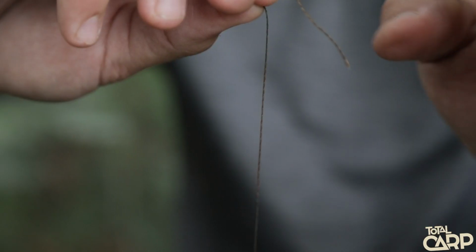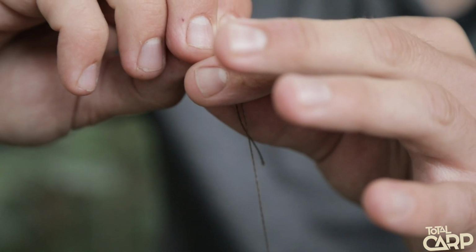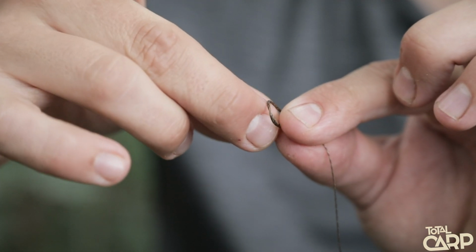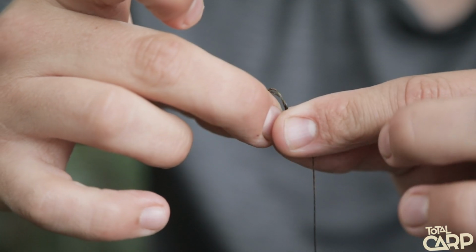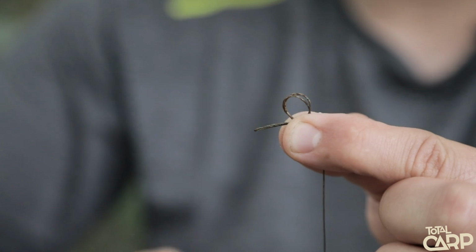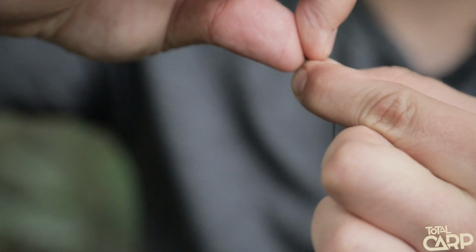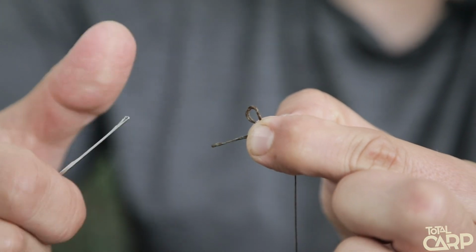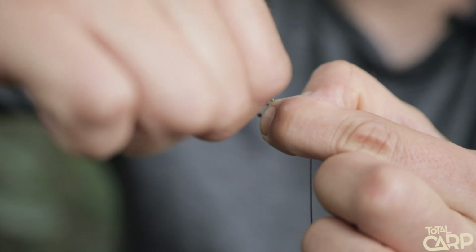So if we go for 4.5, what I'm going to do is double the braid back on itself and form a figure of 8 loop, just so I can loop my rigs on. So I'm going to make a loop, twist that loop, and then to make it easier for myself, I'm going to take a little splicing needle or a little one that's got a latch on it, and pull the braid through. So you can see how it's formed a figure of 8. Put a bit of moisture on it, pull it down nice and tight.